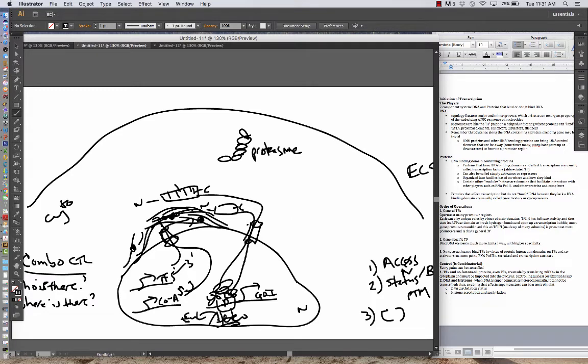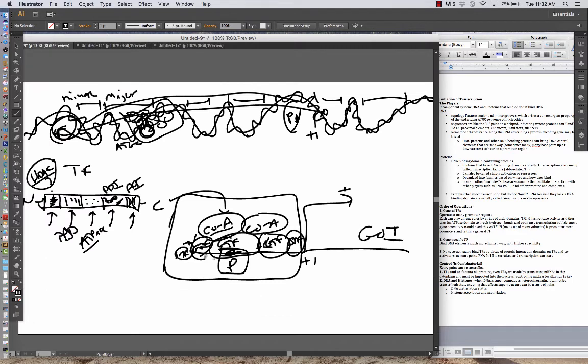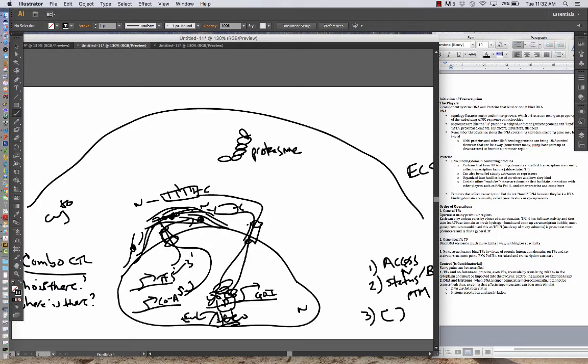And this can be by either DNA methylation or histone acetylation and methylation. But in any case, the combination of transcription factors and all these cofactors binding here opens up this DNA for business, and we get a transcription bubble, which we can see here, where we've opened up this DNA and now we've got something going on.